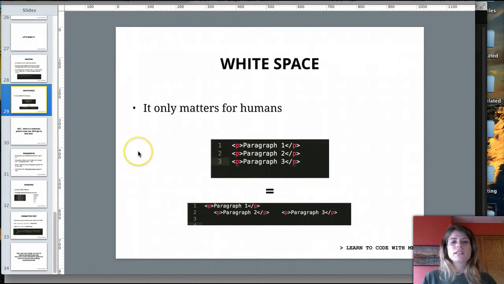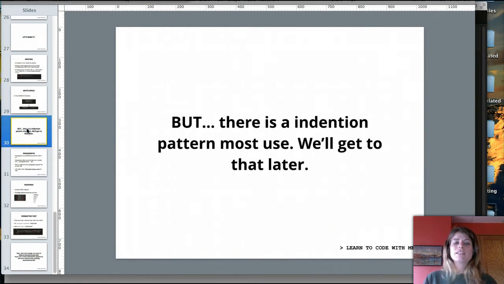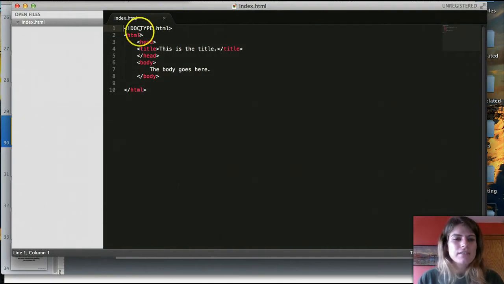Okay, so a word about whitespace. In an HTML file, whitespace doesn't really matter. It won't affect anything. So the paragraphs right in a row versus this would still produce the same thing in the browser. However, as I mentioned here, there is kind of a style to follow that most people typically do, like an indentation. So you can see here how every layer you go in, you indent another space, or whatever you want to call it, another tab.